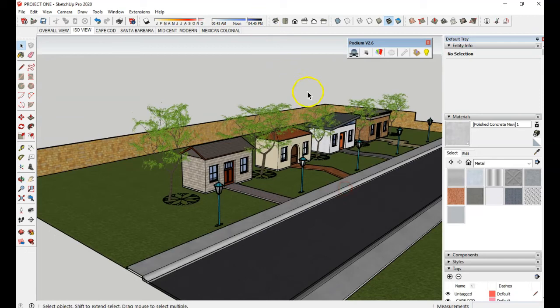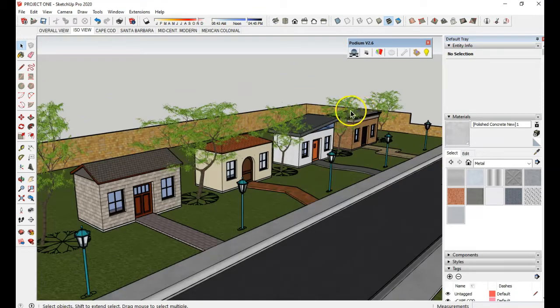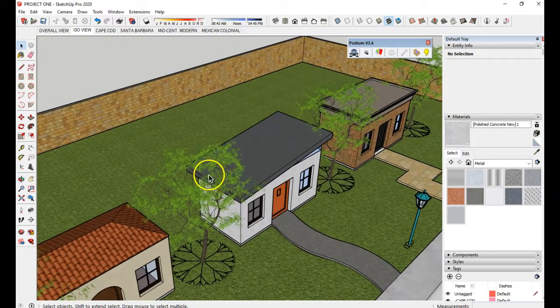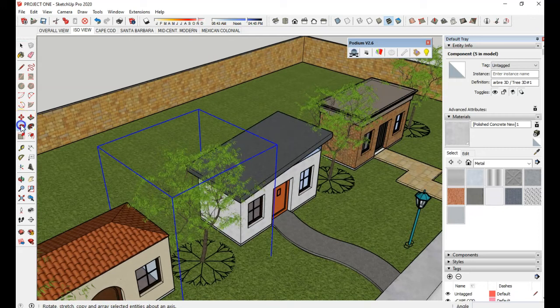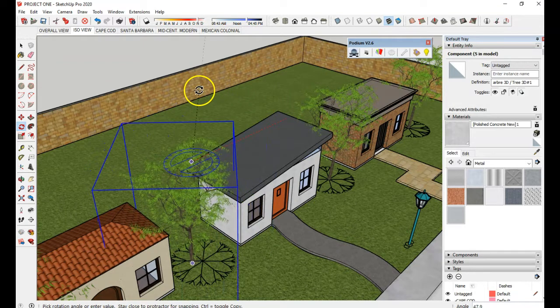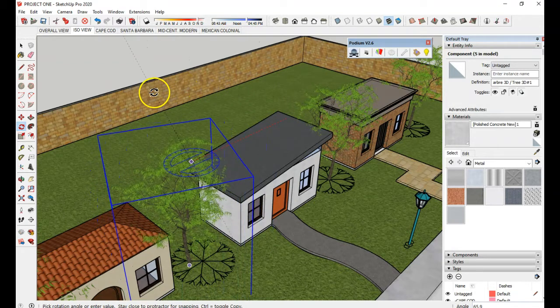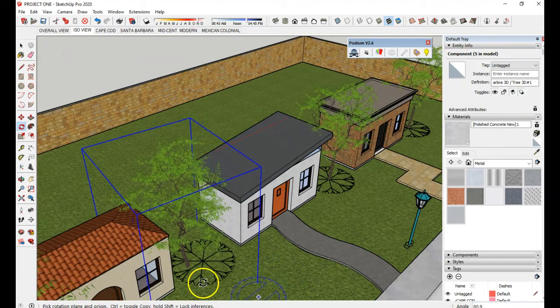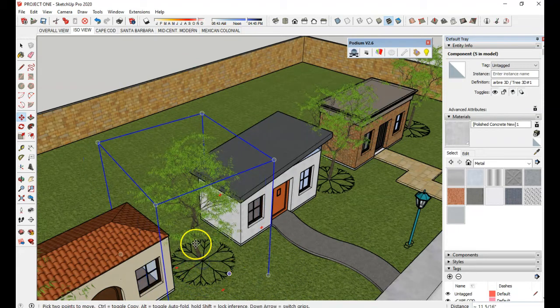Like that. So this one here, I may just leave alone, come over here, and you know what I'm going to do with this one? I'm going to rotate it. So I'm going to select that, go to rotate, tap my up arrow, and just place it anywhere over here. And the second point, stay on the red axis here. And when you twist it around a little bit, maybe you might want to do 90 degrees, 45, whatever. And then again with the move command, move it back on its place like that.